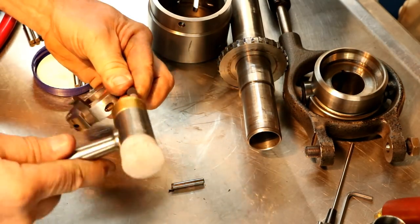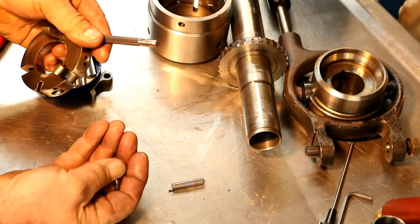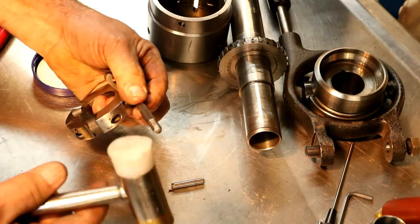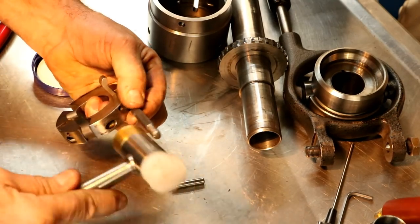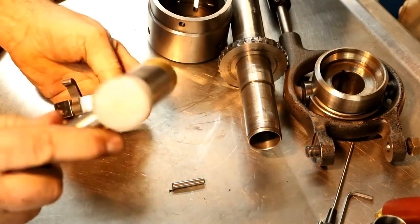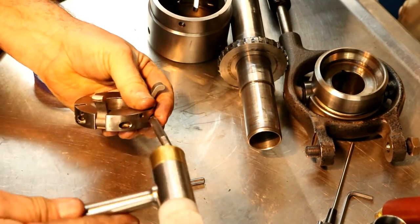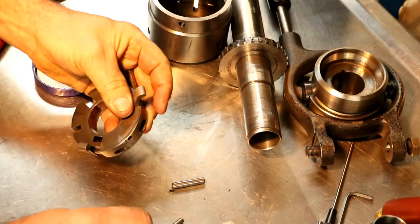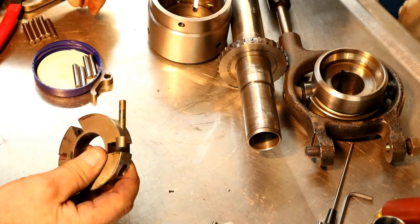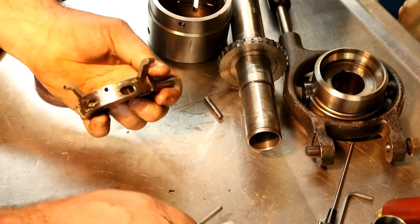They're not in there super tight. I mean, they're tight, but I can just sit here and pound them out. See, that little spring detent just fell out. Yeah, they're all worn. That's one of the worn ones, you know.